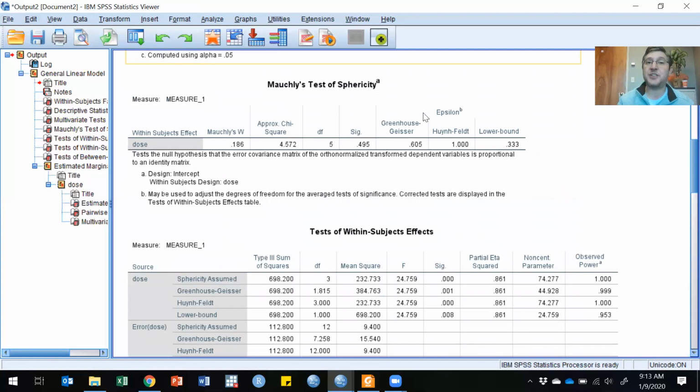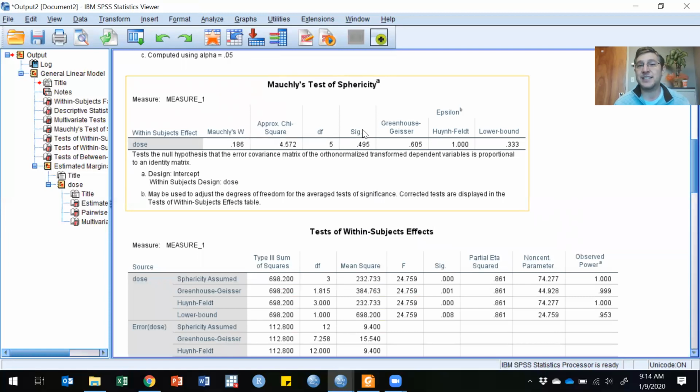Here is our test of sphericity. And here what we're looking for is really wanting to fail to reject the null hypothesis. So we're looking for a significance level above our alpha level. It's sort of like the test of homogeneity of variance with the t-test or between subjects ANOVA.